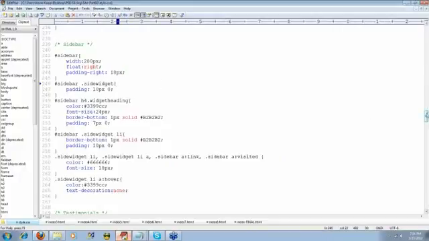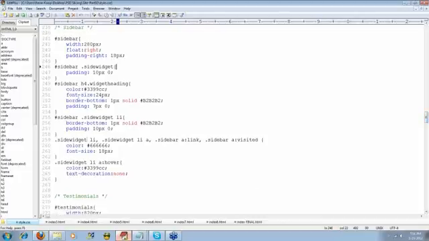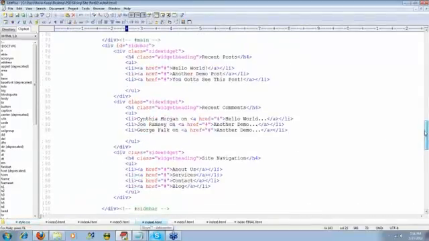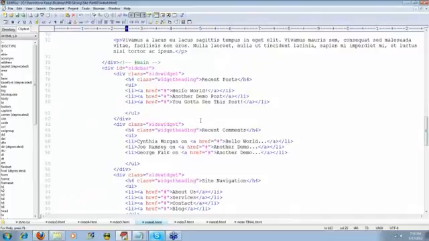Underneath the sidebar area, we have some additional styling for the individual list items. So let me just point that out real quick. Let's go back to index 6 and we'll take a look. They basically just repeat, so we only have to look at one and you'll understand all of them. Inside of the div with an ID of sidebar is another div with a class of side widget. Of course, we talked about this before.